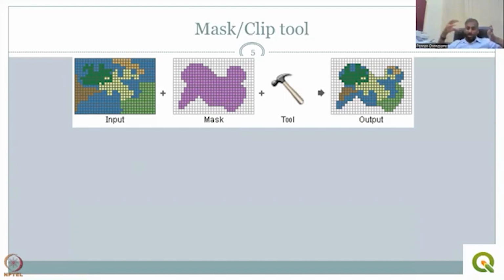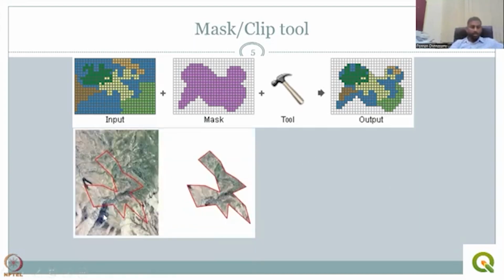And that shape you want is the mask. So you have the input layer A plus the mask layer, which is only B. The mask could be a raster, it could be a shapefile or anything. And then what the tool will do, it will take only the output under the mask and bring it out, thereby reducing the size of the data and the complexities associated.